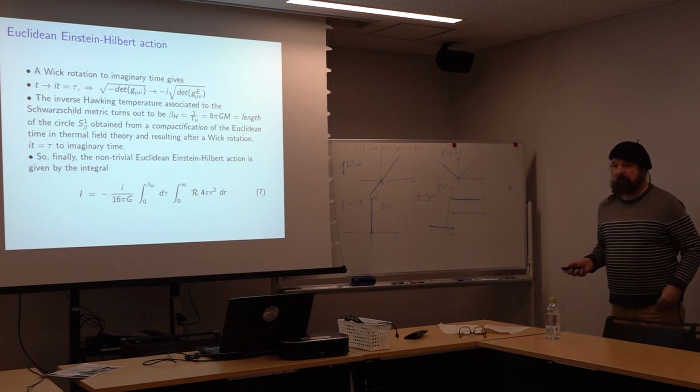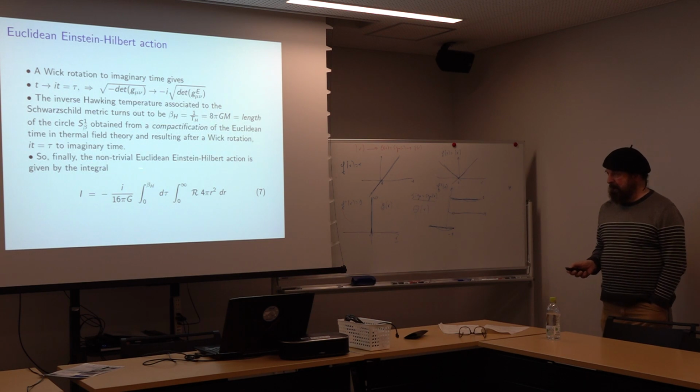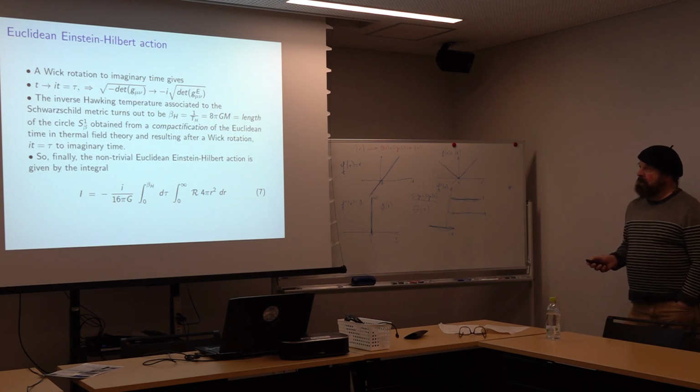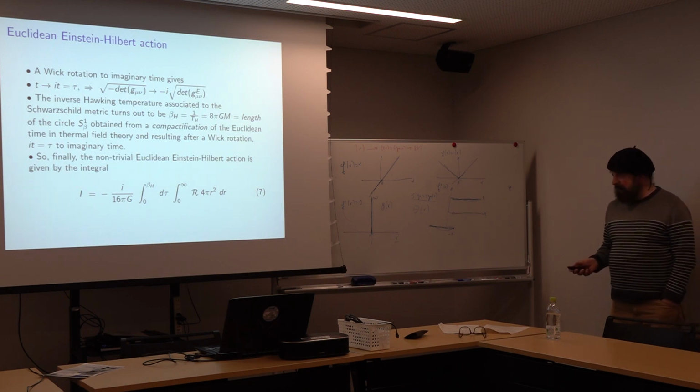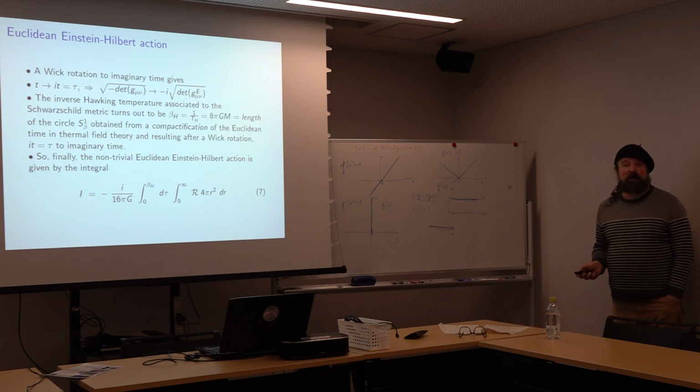It's like a length. So here I have the inverse Hawking temperature over here. Here I'm going to integrate over my radial directions. Due to the spherical symmetry, I have an integration over my solid angle, which is 4 pi, and I'm going to integrate between 0 and infinity of my radius. Remember, my curvature now has a delta function.